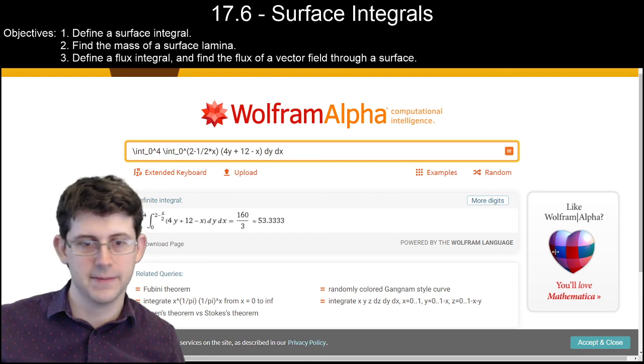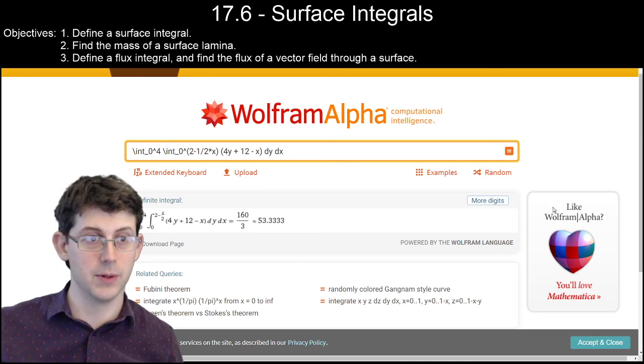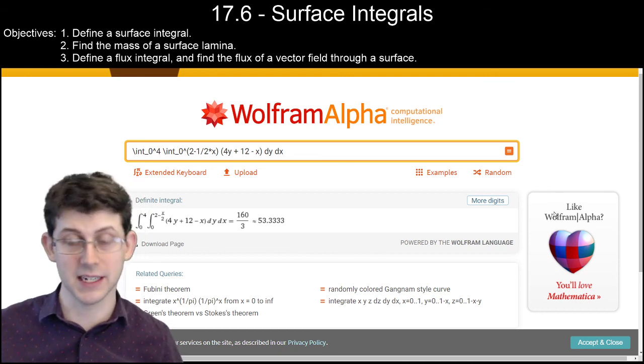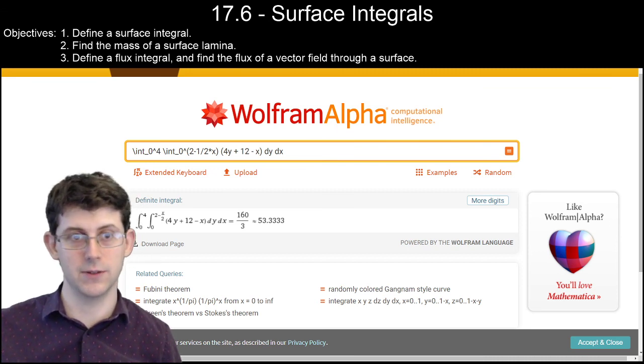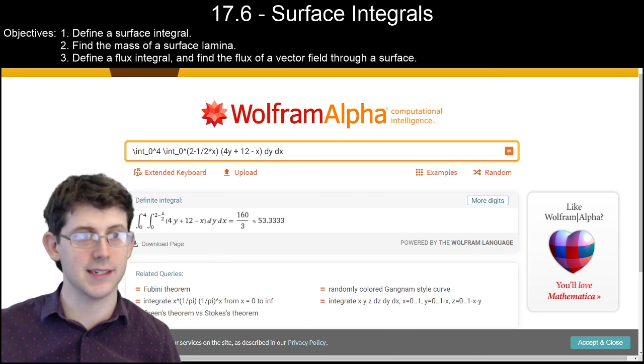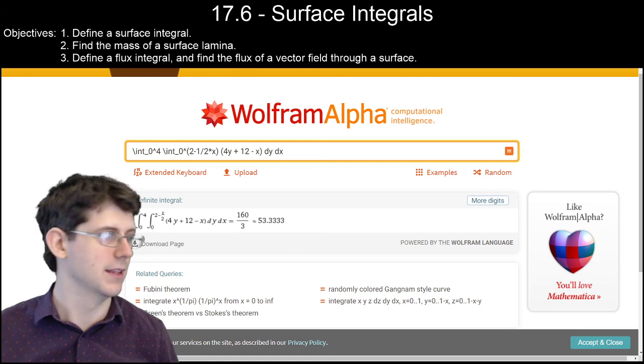That's a relief. Anyway, the point of this was not all the crazy integral stuff. The point of this was the setup, which is you can find the flux by doing a surface integral. And if you can explicitly define your surface by a function of z, then you get to do an easy setup with no cross products. It's great. Last page, one more problem.